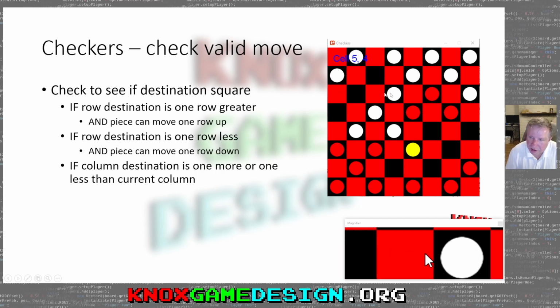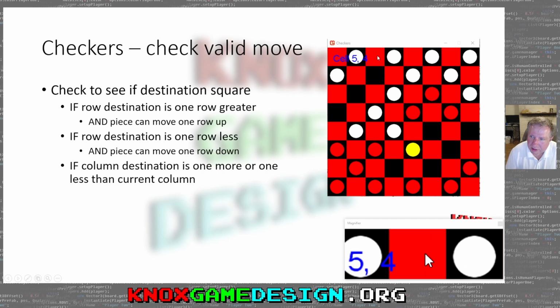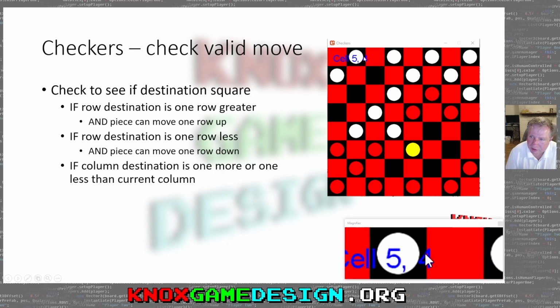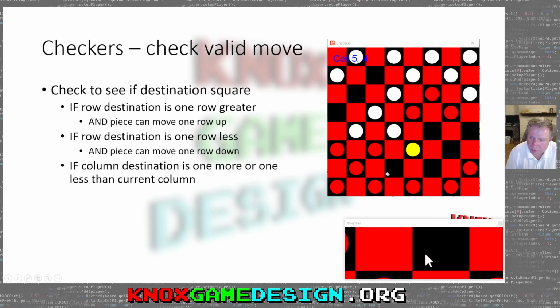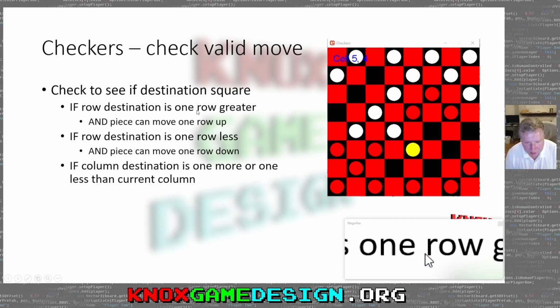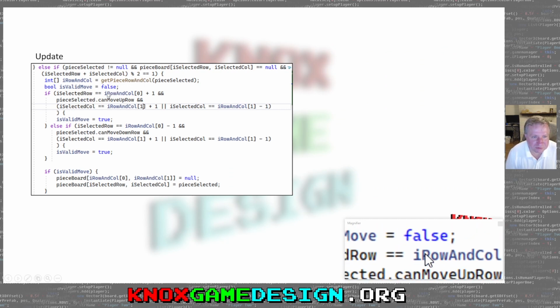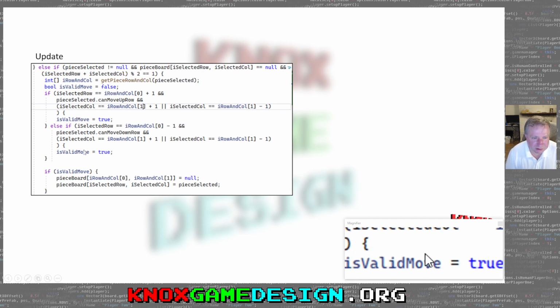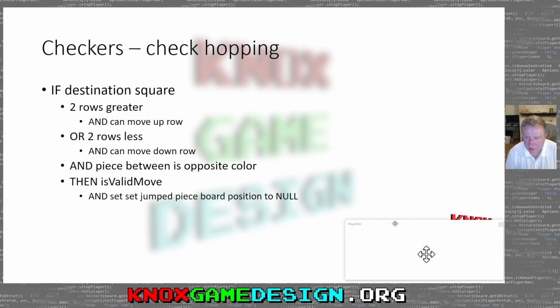Like I was saying, you could implement this without tracking the red squares, but then you'd need a helper function to figure out what row and what column it is. So here's all the code that I added for that, just to determine if it's a valid move.